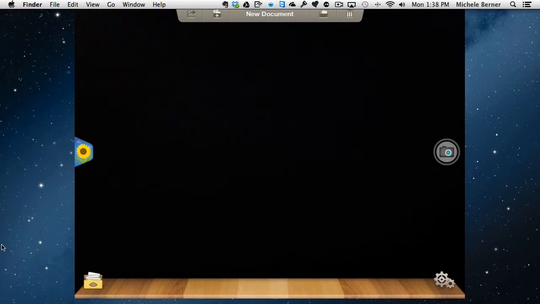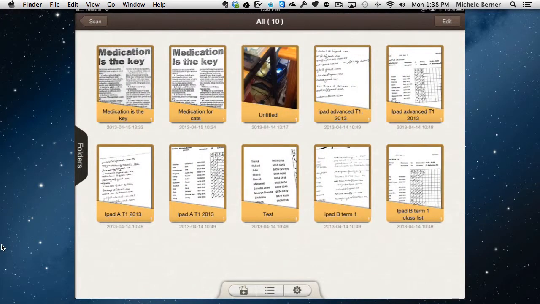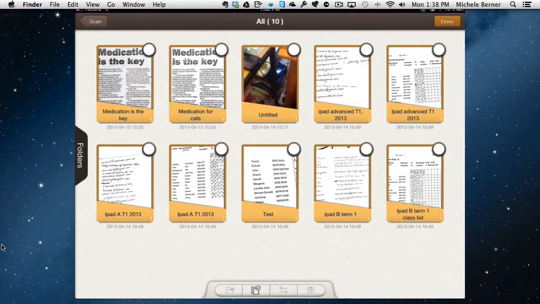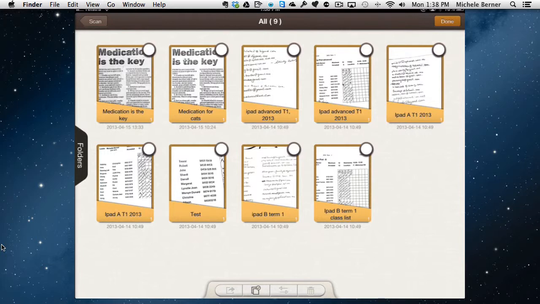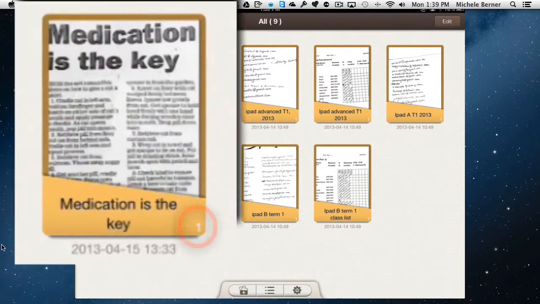There is a trash up here, so if I went into the bottom left is the folder where all of the scans are that I've taken with DocScan Pro. And there's 10 of them. Any I don't want anymore, there's an edit button where I can select one or more. I don't want this one anymore, so I can just select that and send it to the trash and delete it. If I wanted to add another scan to one of these, I just do done there. So this is a one-page scan. You can see in the bottom right of the folder there is a 1 next to each of them.